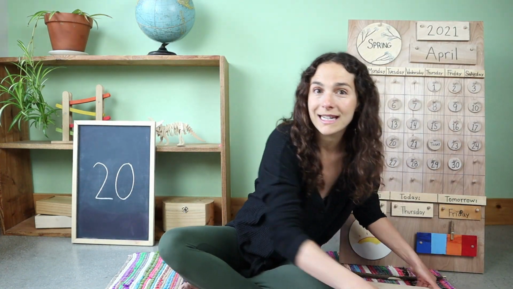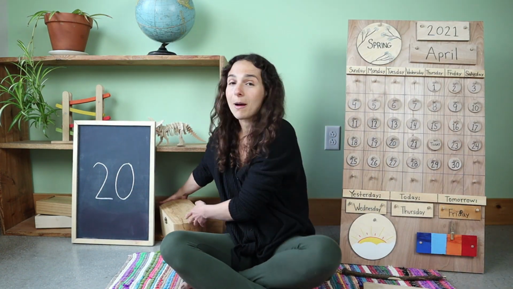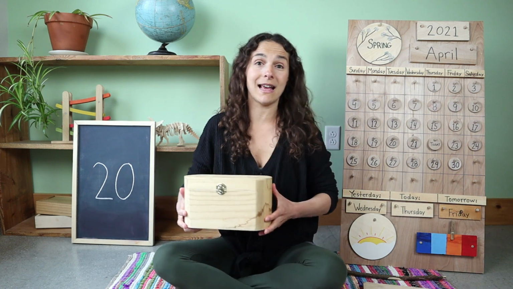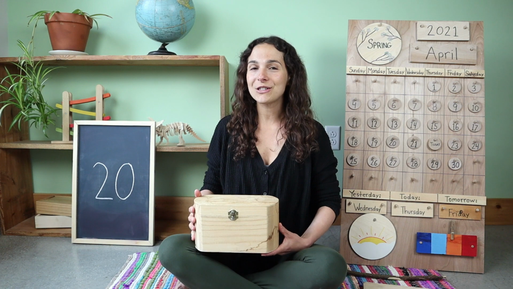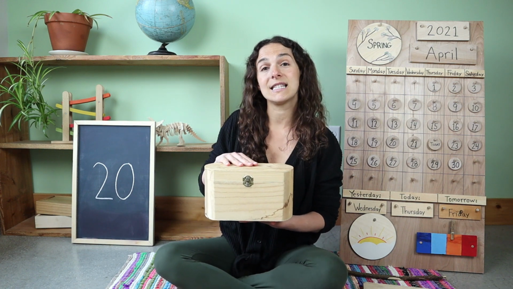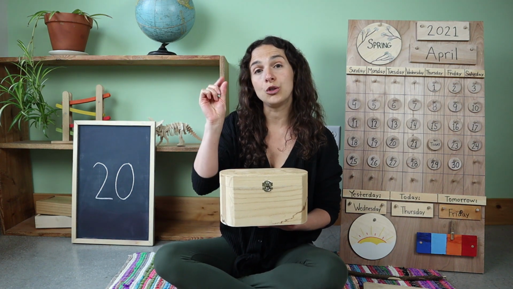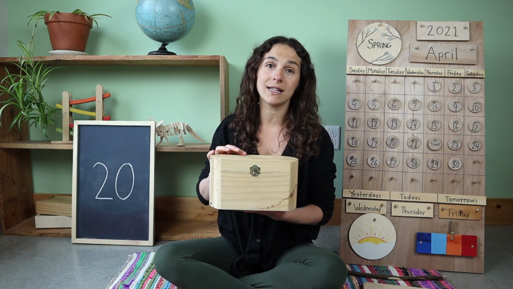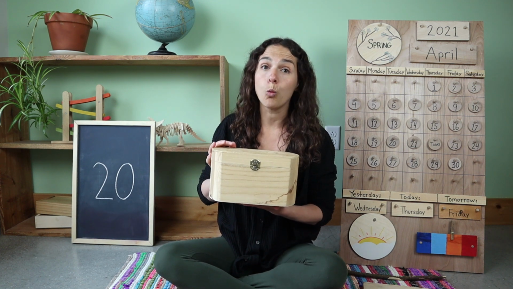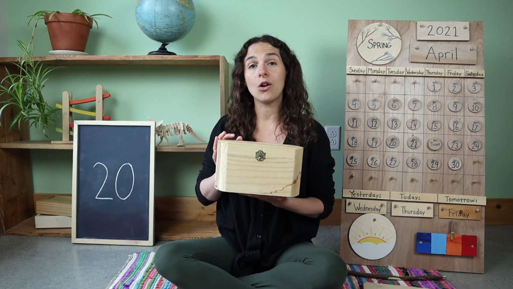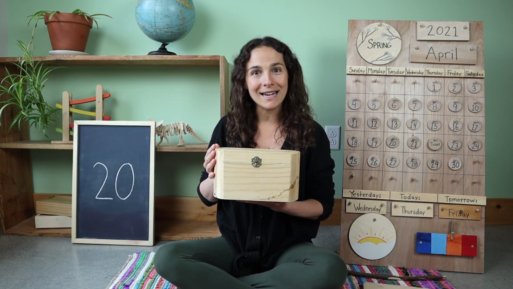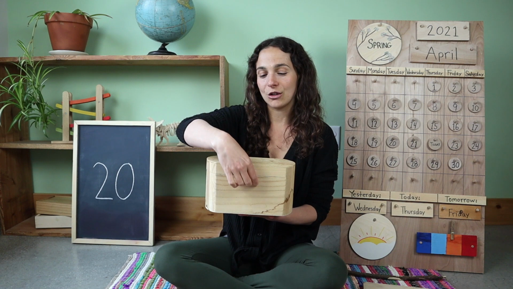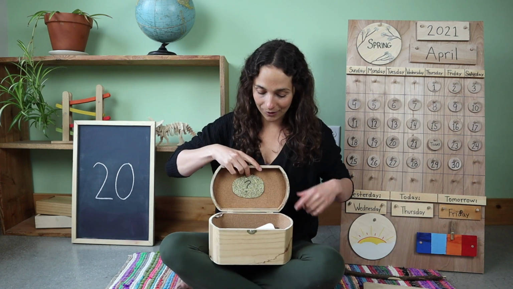And let's see what's inside of the letter box today. It's something that starts with the letter N, N. Here's your first clue. This is something that is used to join or connect two things together, usually wood. This is also used with a hammer. Do you know what it could be? Let's open up the box and find out.